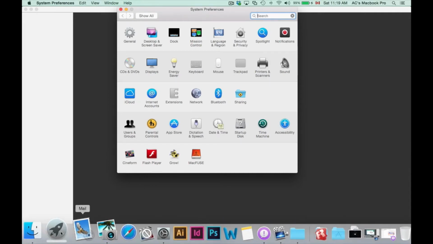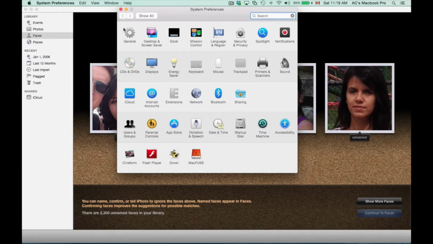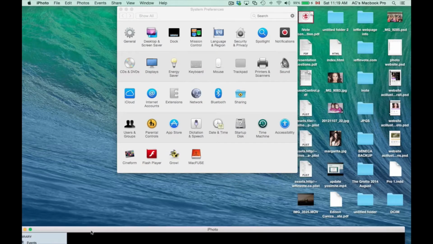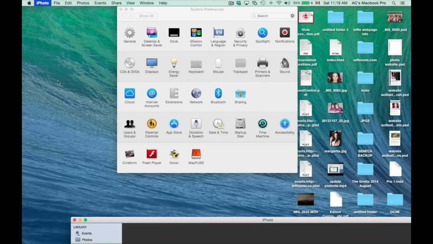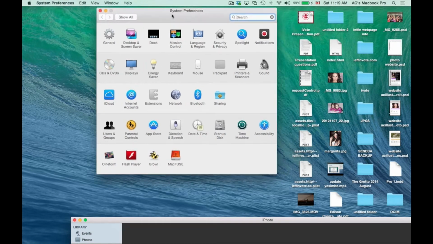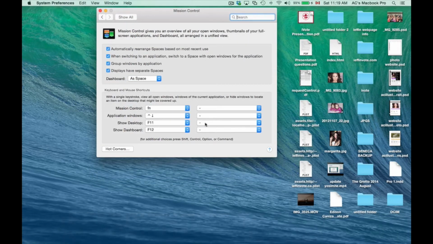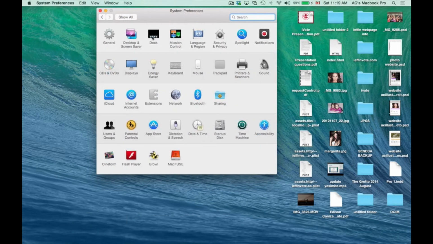Basically there are some upgrades and downsides to doing this. So your iPhoto and all that stuff should still open the same way, okay? If you go to Mission Control, for example, you're gonna see pretty much the same thing. If you go into Dock, same type of deal.